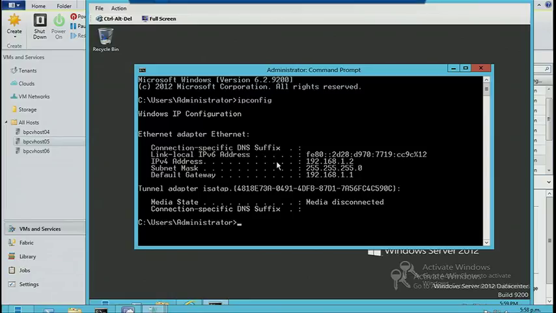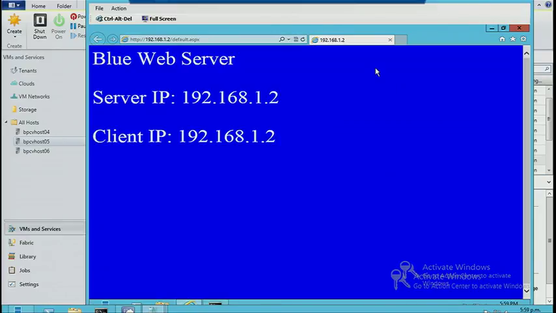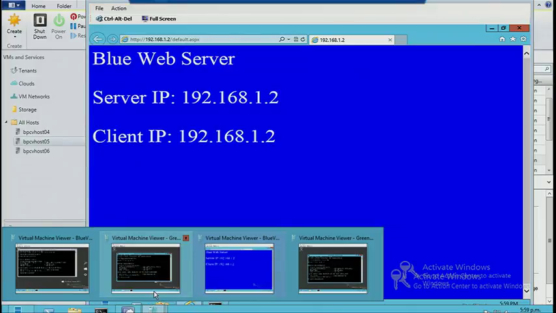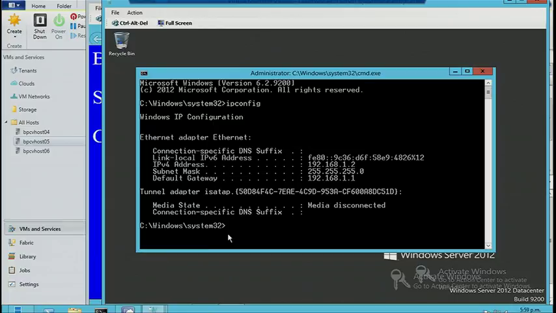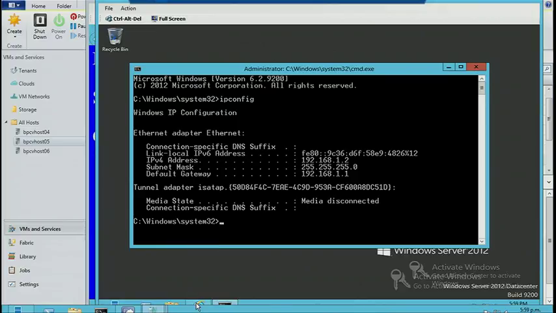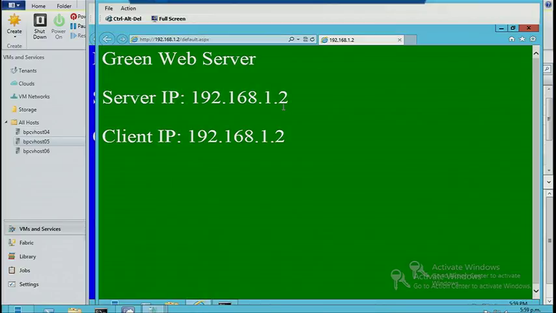So Virtual Machine Manager, when you define your address pool, you basically say, I want to use this address pool. It reserves .1 for the gateway, and the network virtualization layer takes care of the routing bit of that. So when traffic goes to 1.1, the network virtualization layer picks up and routes it with magic. And so there we've got 192.168.1.2 blue web server running on vhost 04, and same with green VM1, also 192.168.1.2, so running on the same network. There's no VLAN configured, it's just network virtualization, and 192.168.1.2. Do you like my ASPX skills? Me either.